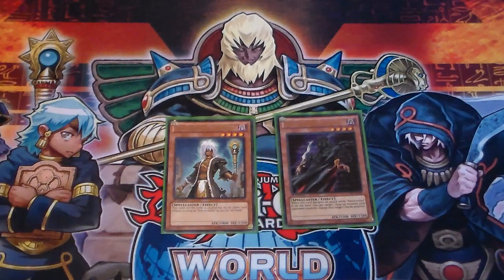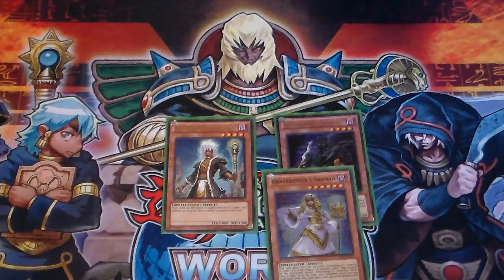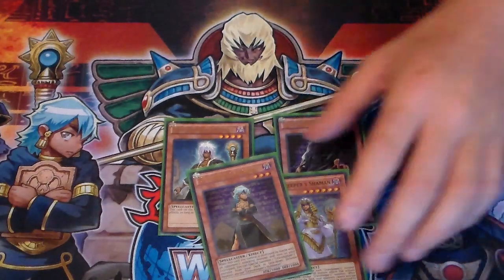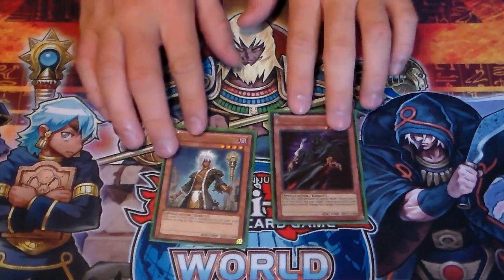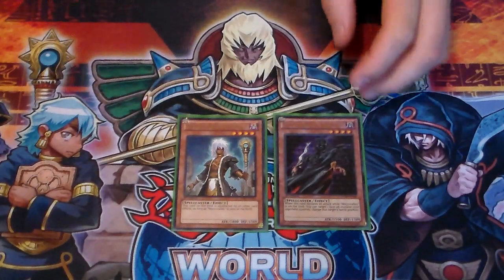I may take him out, but I was debating between running him or running things like Gravekeeper's Shaman maybe, or Gravekeeper's Nobleman. I was thinking about running maybe one of these two cards, but I decided not to and instead opted for running another Gravekeeper's Heretic. Heretic over those two because I found it to be better. So one Assailant, one Heretic.